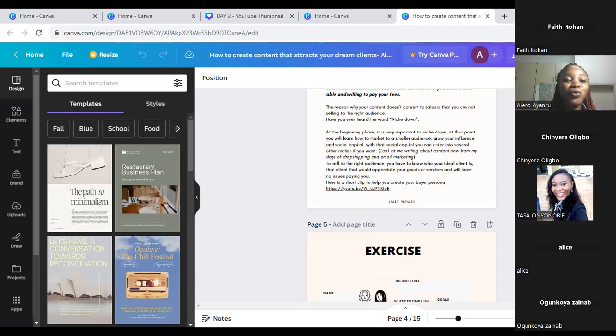So when you put in effort in your content, people can trust you. You build authority easier when you niche down. People can trust that you know what you're talking about. If they call you out, because you have invested in your content, you have invested in your profile, they will be able to catch you.